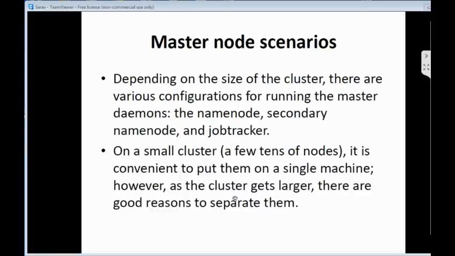In the master node scenario, based on the size of the cluster, you need to understand that even though we have seen five components, we are going to see the initial setup of a pseudo distributed cluster, where we set up everything inside one single machine and get Hadoop up and running. That does not mean that is what will be used in production. In production level scenarios, each and every component will reside inside different physical boxes.